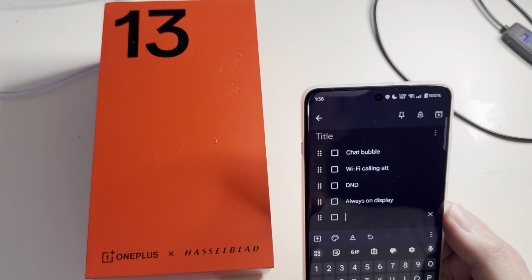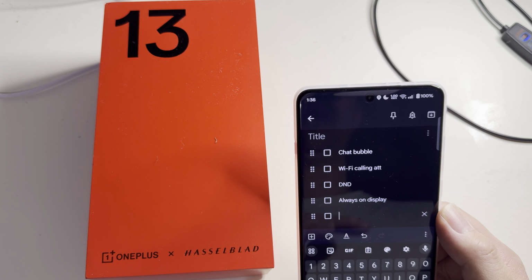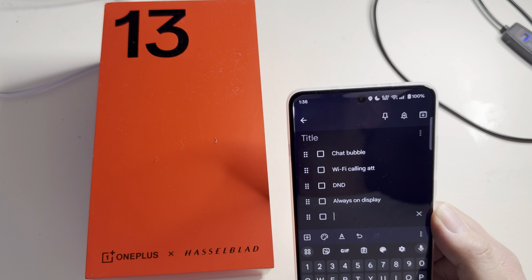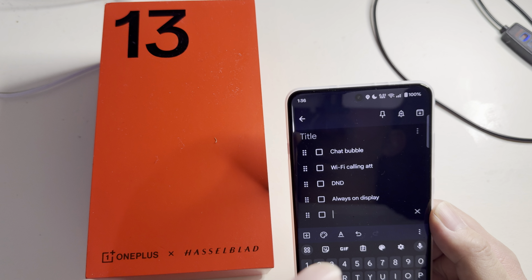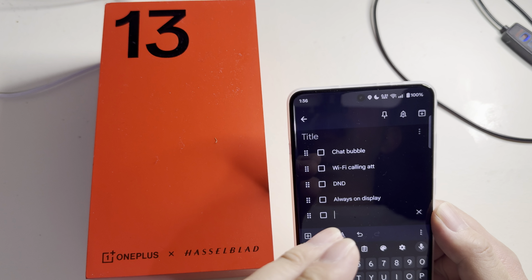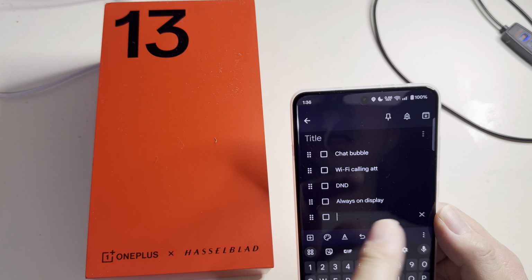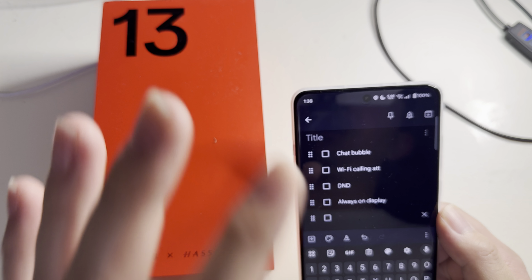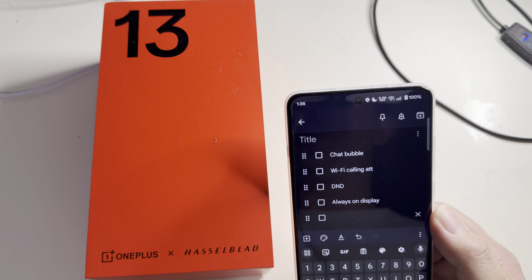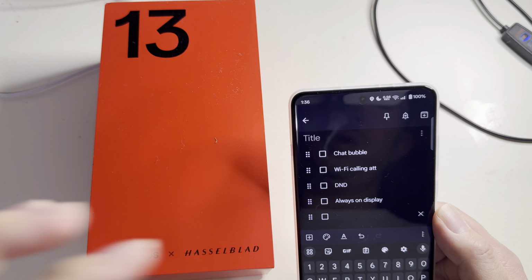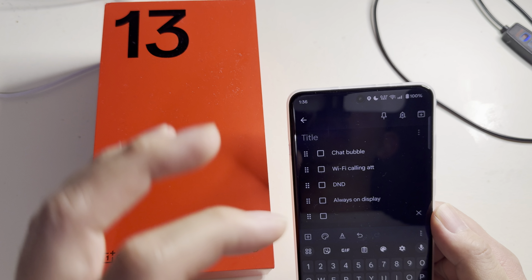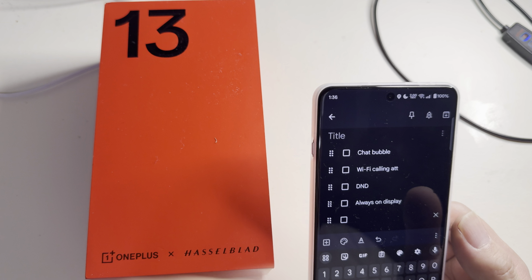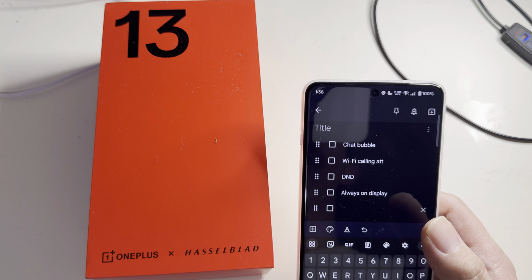One thing I forgot to add before I go to the always on display, because it's all tied in there. The other thing is, Samsung has it, Motorola has it, Pixel doesn't have it, but this phone starts to follow the trend of Pixel phones, where when you have a notification on one of the icons, it only shows a red dot. What the heck is that? Red dot's useless, man. Give me numbers.